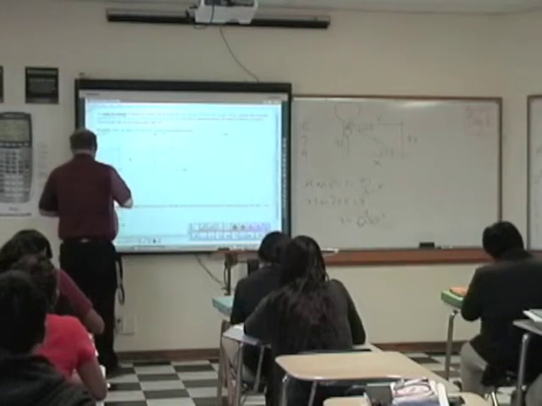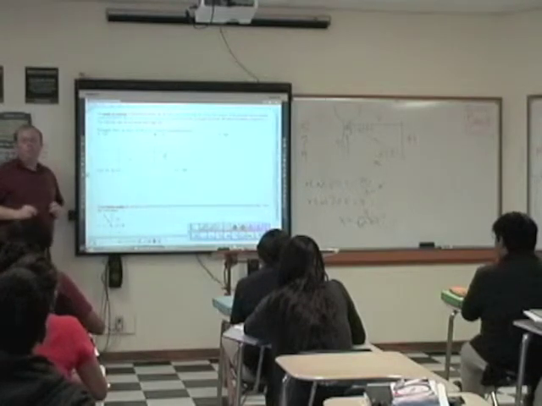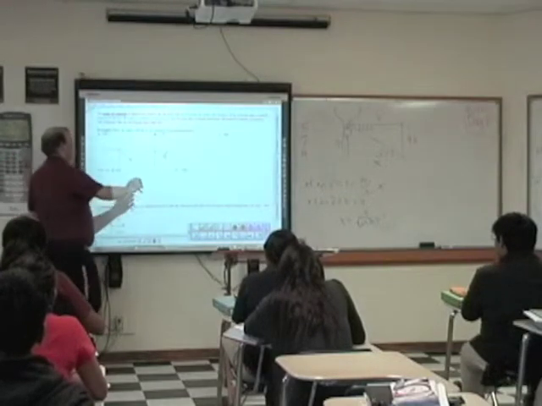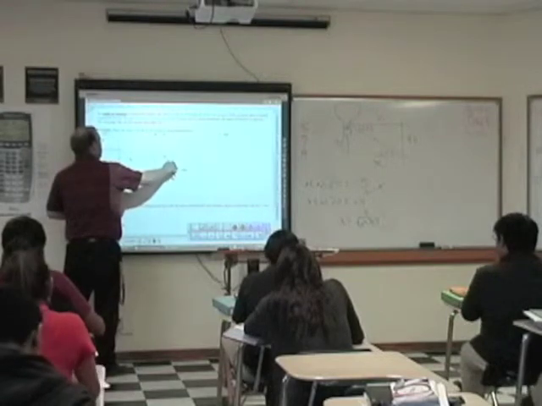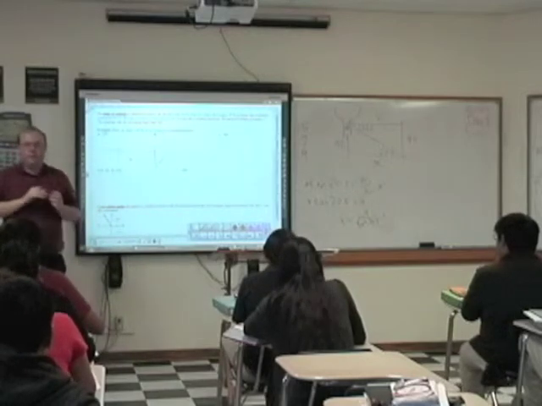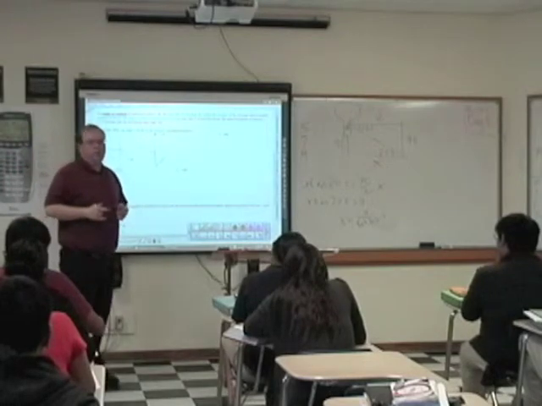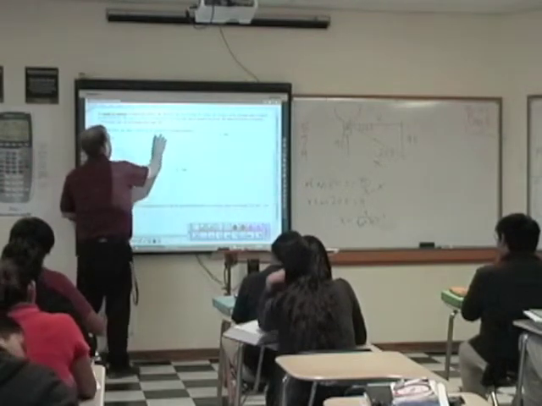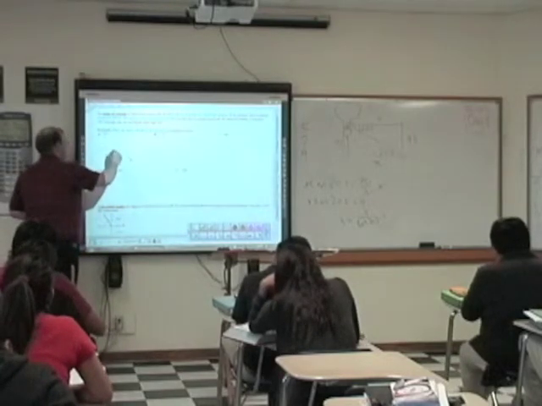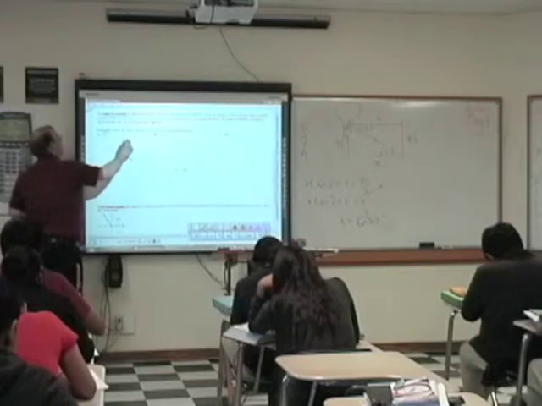Would this be acceptable, do you think? No. If I see that, I'm going to say that doesn't look like 320 degrees. Nor will that be acceptable. It's got to be in approximately the right location. And it's pretty easy to tell. You either know where it goes or you don't. So keep that in mind. To finish this off, I'm going to draw the angle in. I put a little arrow, 320 degrees. I'm going to write 320 degrees on my paper.